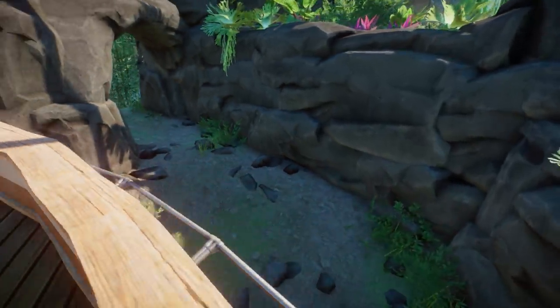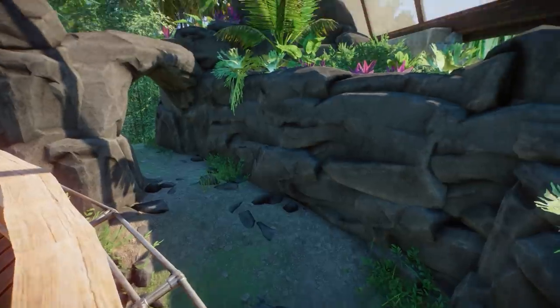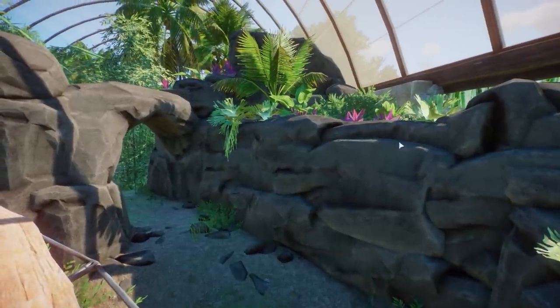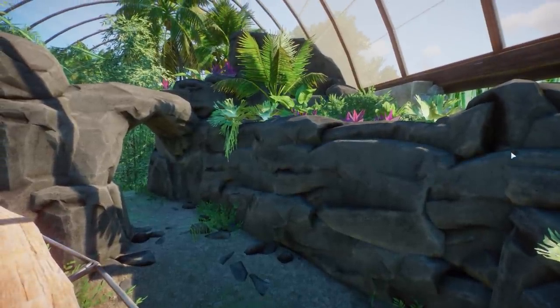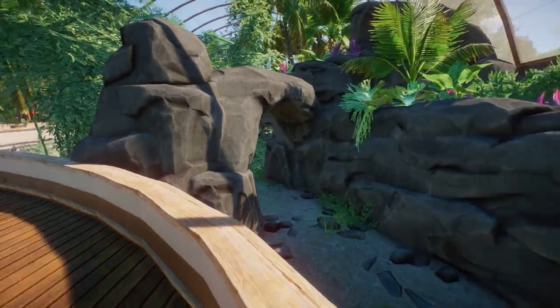Here is the keeper's gate, and I don't know — it's something you sometimes see in a zoo. It's not really part of the habitat and not really part of the backstage, it's an in-between area where you can still see them walking around. I just really like that. I also really like the planters and stuff onto these rocks — I think that looks really really awesome.